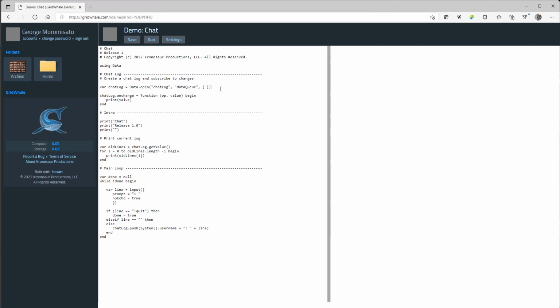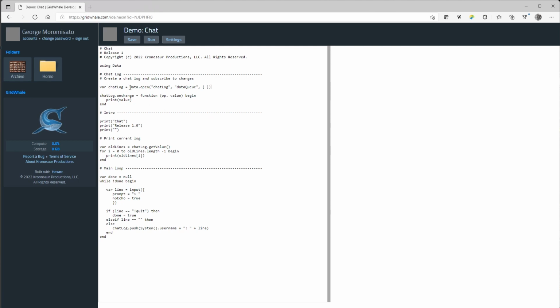Now, from the program's perspective, this is just a piece of shared memory that they can access and that other programs from other users can also access simultaneously. The GridWhale abstraction layer handles all the coordination, handles all the processing. In reality, of course, this could be on a totally different machine. The program could run on one machine, but be accessing the data set on a totally different machine. But all those details are worked out by GridWhale. This program doesn't have to worry about it.